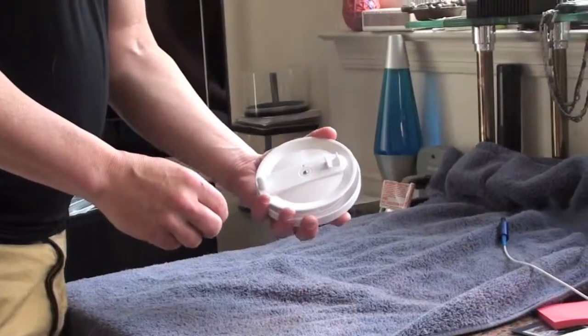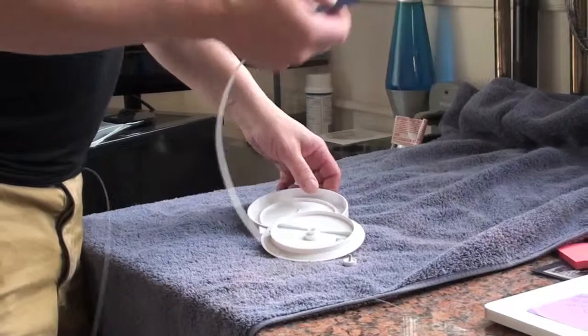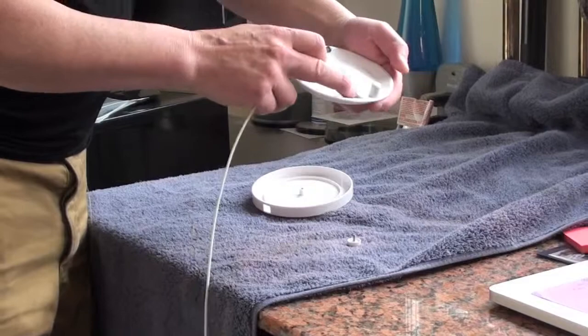Spool for the dye wave 10 and 15. We're going to unscrew the screw and separate the two halves. We're going to take the end of the fiber that connects into the laser itself, and find where the hole is on the bottom of the spool. We're going to clamp it in the spot there.